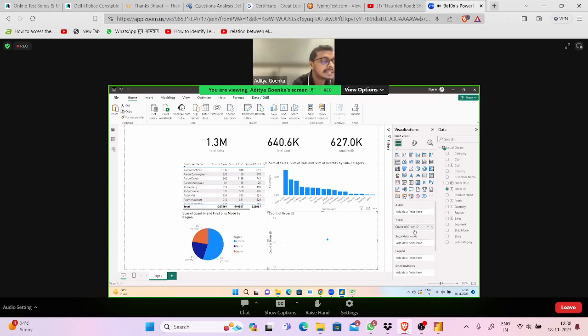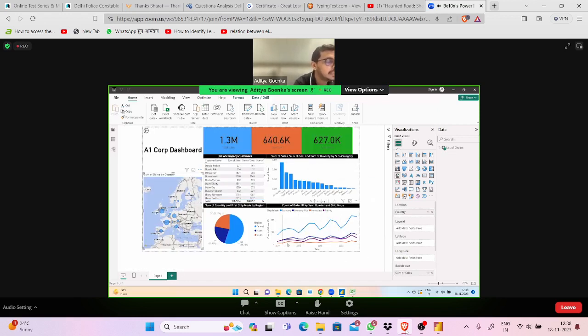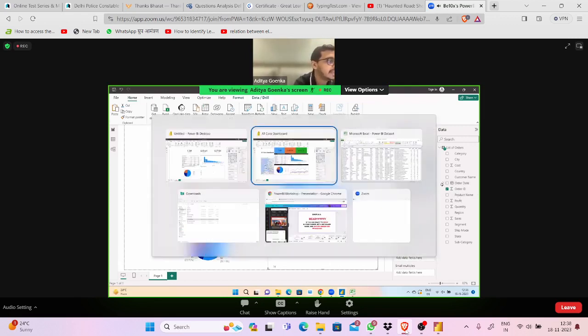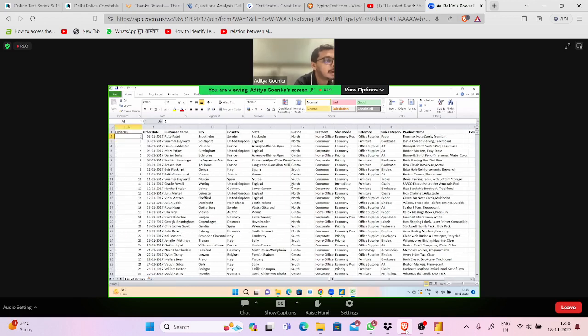Now, this is count of order ID on the y-axis, but you want count of order ID by year and quarter as well. So what will you need to do? Over here in your Microsoft Excel dataset, there was no option of quarter or year. Year is there in this order date column, but to extract it you need to do a couple of extracting functions. You need to extract the last four digits of this column in order to know what year this particular order was placed. Right?